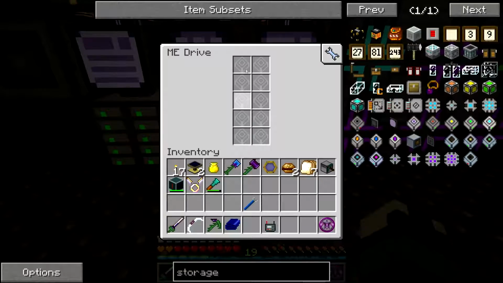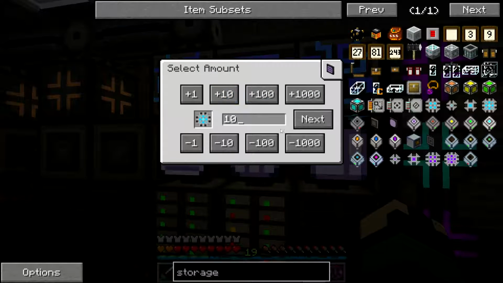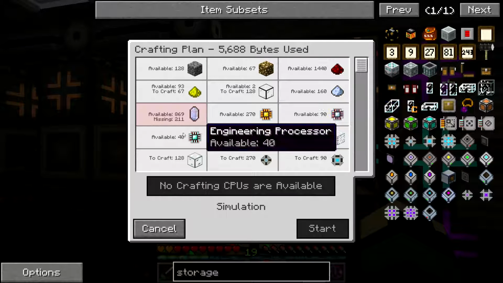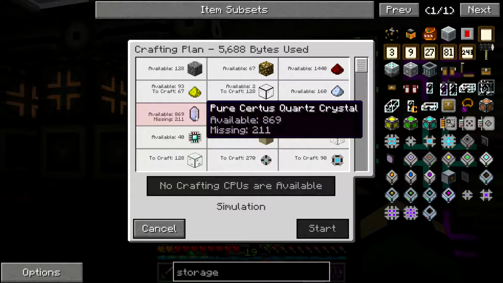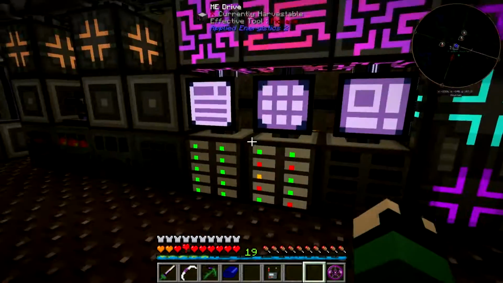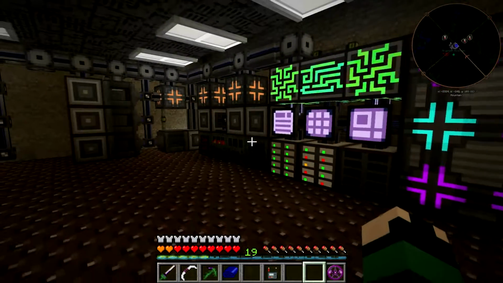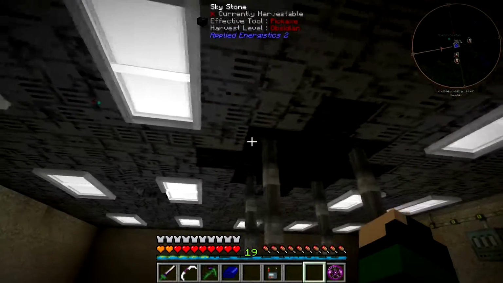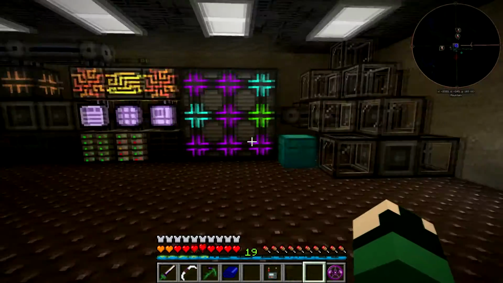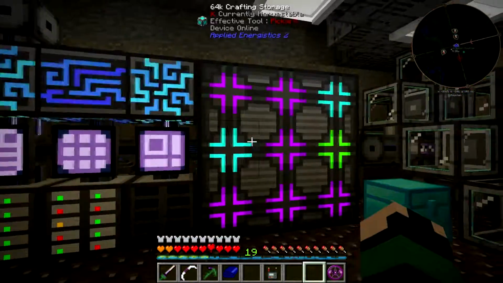Because you know what I'm going to do? I'm just going to order the system to make, oh, I need another 10 of these. Oh, darn. No CPUs available. Oh, and I do need some pure Certus quartz. I'll have to deal with that, too. Shucks. I'll have to spend 5 minutes getting everything ready and waiting for this job to finish. Ah, shucks. Oh, well. Go get a sandwich. Be right back. So, yeah, no, this is amazing. I don't know that I can ever go back to FTB without this sort of thing again.